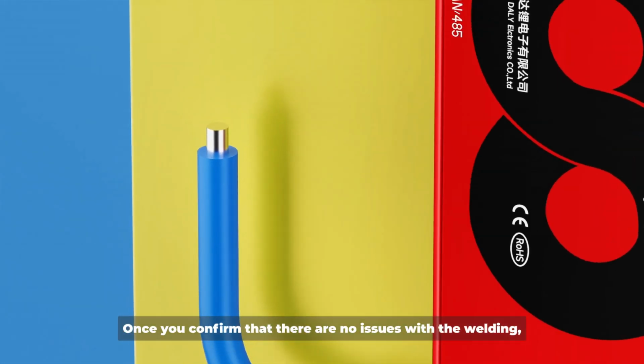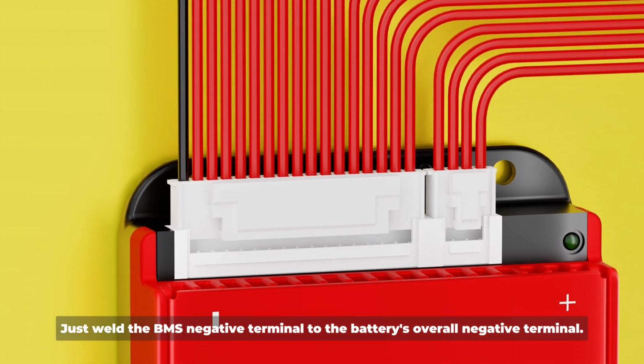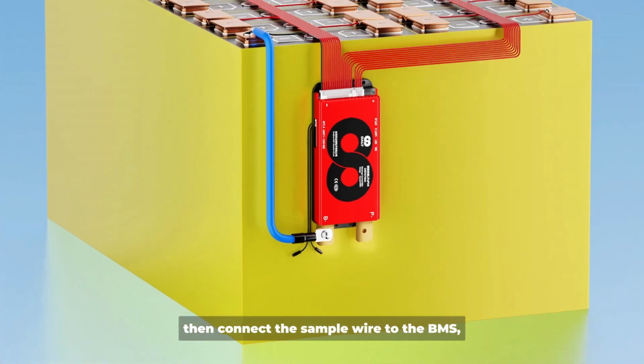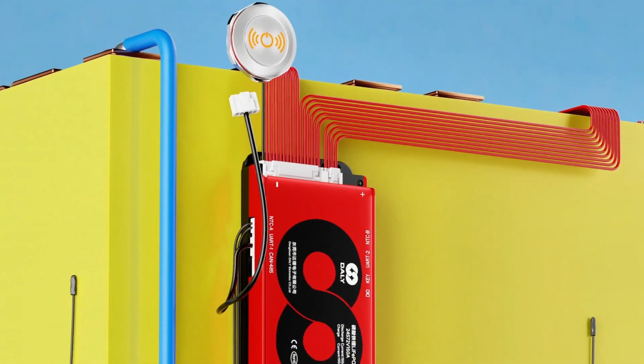Once you confirm that there are no issues with the welding, just weld the BMS negative terminal to the battery's overall negative terminal. Then connect the sample wire to the BMS. Next, install the temperature control sensor.